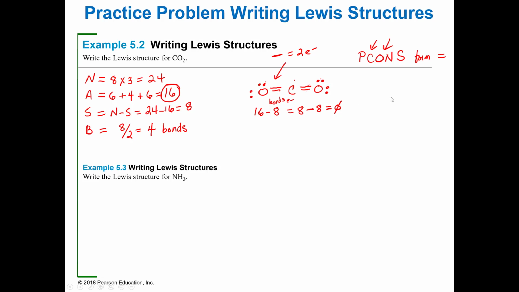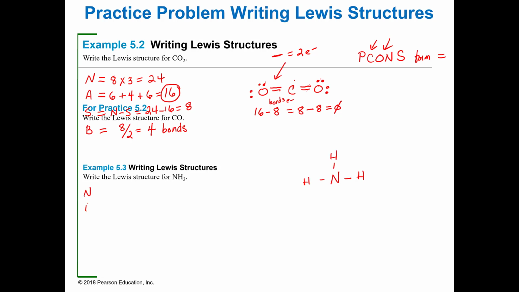Okay, and so you can do the Lewis structure for NH3, ammonia, as practice, and CO. Sorry, my bad. All right, so I'll do this one for you. So this is NH3. Hydrogens have to go on a terminal end, okay? So that means they're going to be attached to the central atom. So I'm going to write my skeleton.